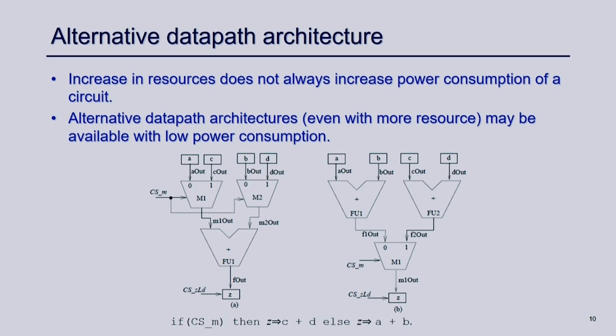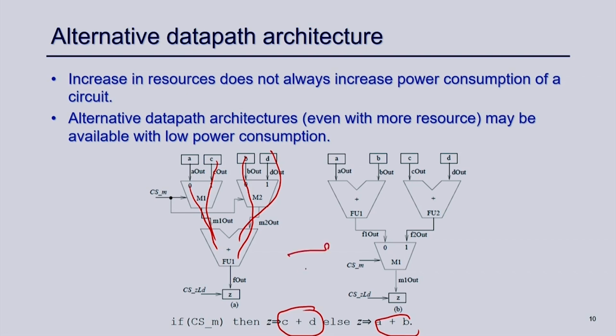Now, if you think about what is happening here, this control signal is choosing between A and C, and B and D. When this is 0, I am going to compute A plus B: A will come here, B will come here, so output Z equals A plus B. When this is 1, C will come here and D will come here, so it is C plus D. So, either it will compute C plus D or A plus B, and based on this control signal we decide that the output will be either C plus D or A plus B.